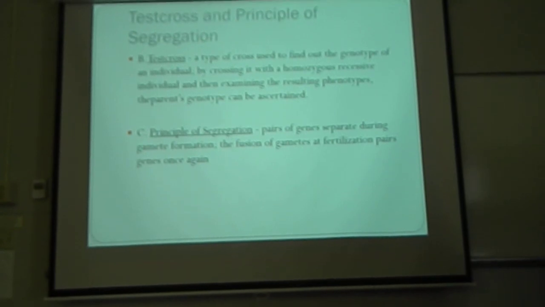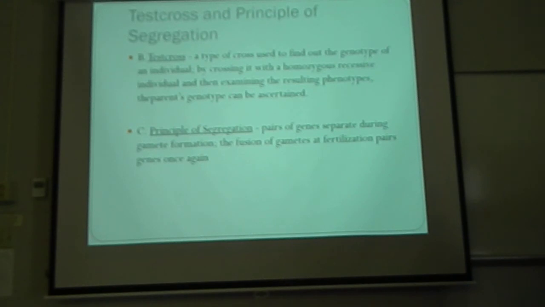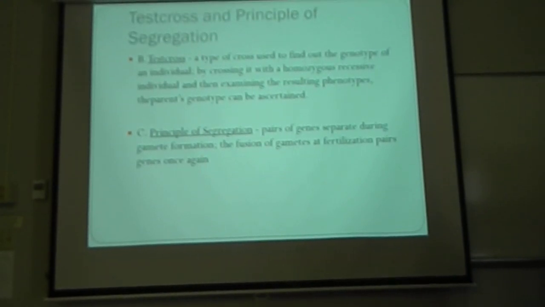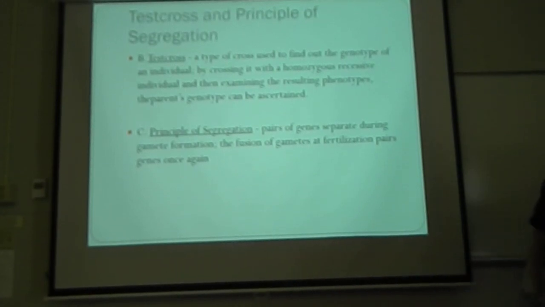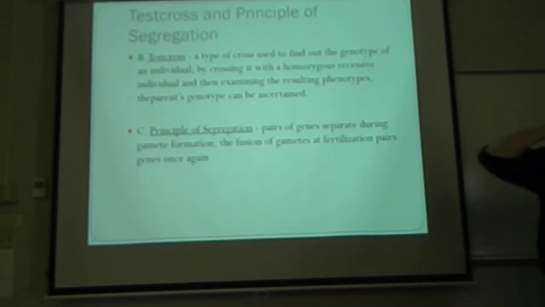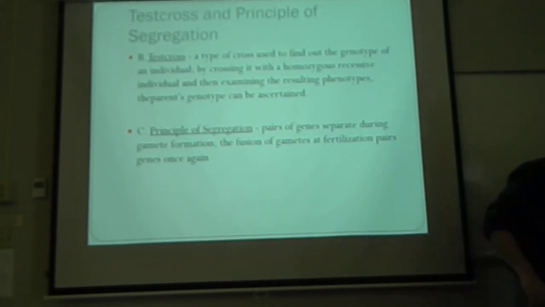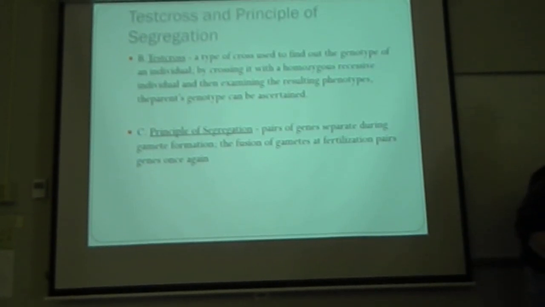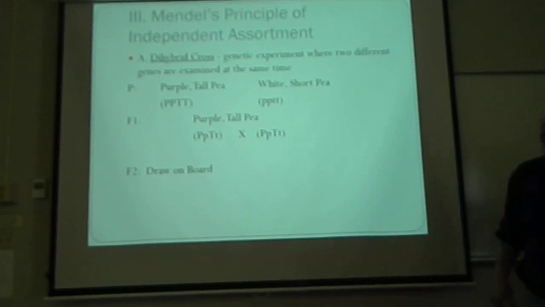You can look at genes and expressions of those genes. You can determine parenthood. Or you can look at carriers of diseases later on. We're going to talk about that in chapter 9 too. So that's called test cross. So that is just one gene at a time, all right?